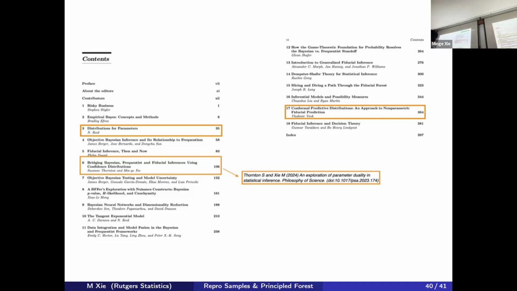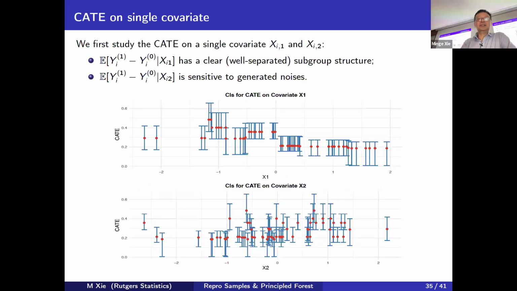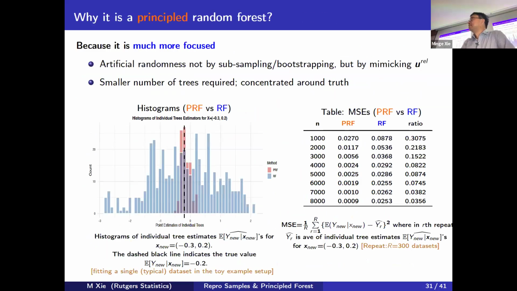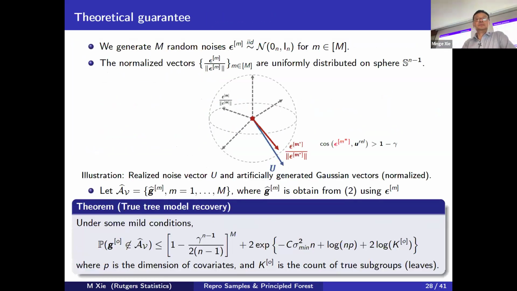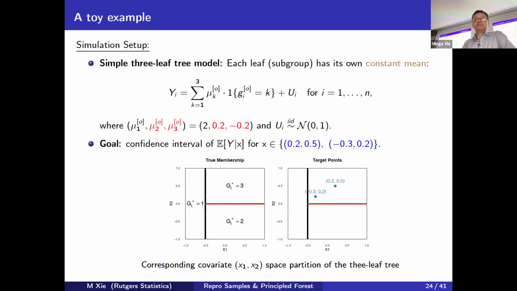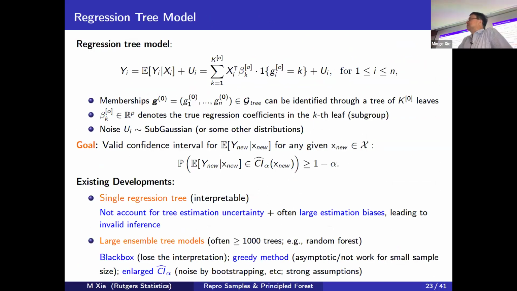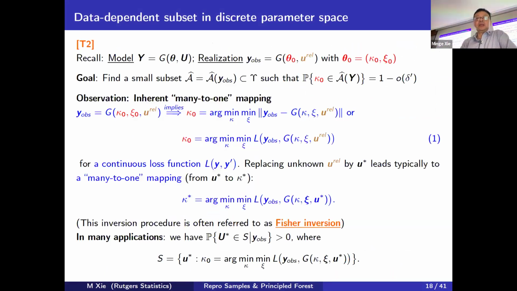Hey, we already have questions. Yes. Thank you. This is really great and really engaging. I wanted to understand where the Repro sample procedure differentiates itself from the generalized fiducial inference setup. And I was trying to think about how to frame this. One way I was wondering about is, would it be fair to think of this as a profile likelihood based approach to generalized fiducial inference, in that in profile likelihood you have a nuisance parameter that you're trying not to care about and find a way to get valid inference doing that? Or is it a better way to think about it, in that towards the end you had an inversion, but you're conditioning on the cosine between delta and that, or is it a fiducial inference, but conditioned on that?